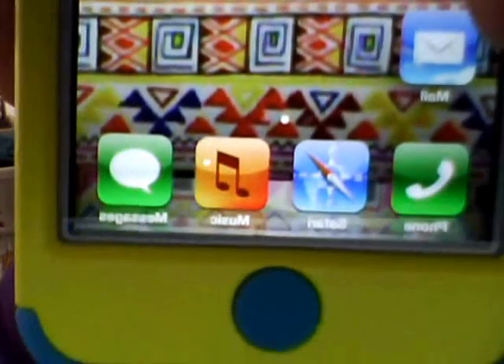Newsstand is where you can buy magazines and stuff — I don't use that. iTunes app store is where you buy apps and music. Game center keeps track of all your scores and games. Settings and mail is email. And then on the bottom dock — the thing that stays the same — I have phone, safari, music, and messages.